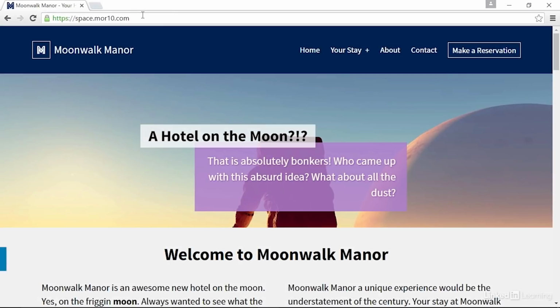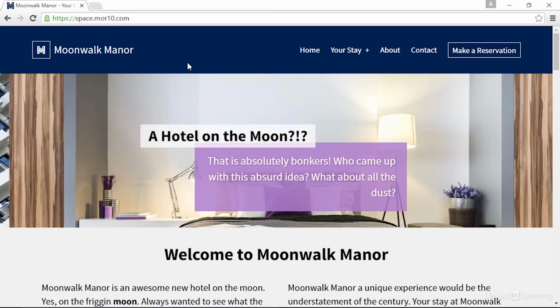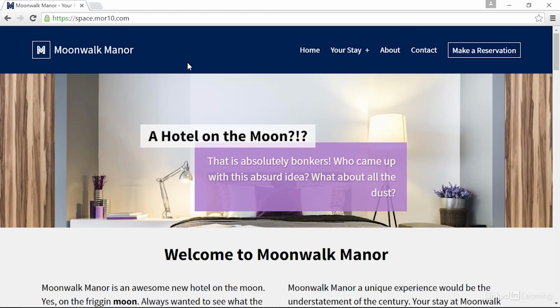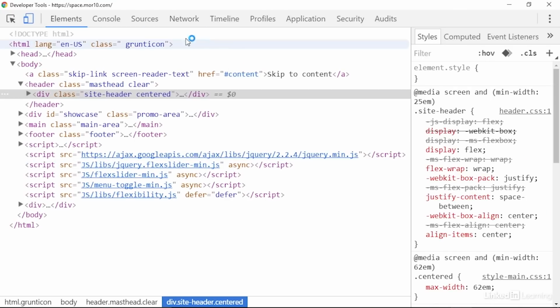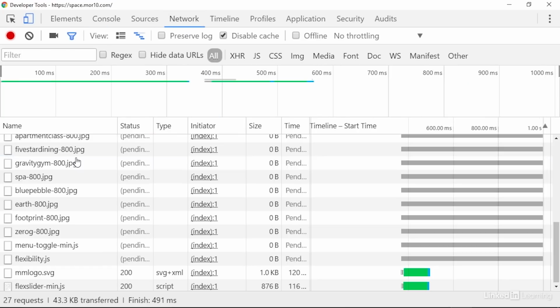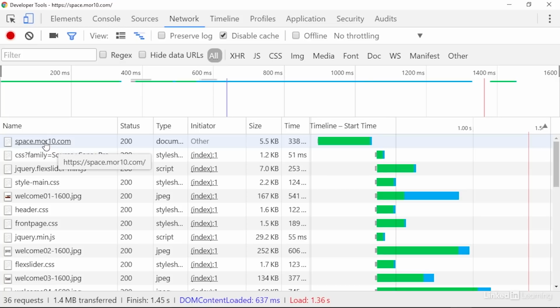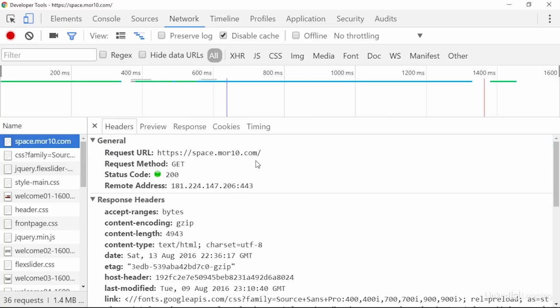In practical terms, server push is a new header on the main page that you are downloading. The best way to explain this is to just show you how it works on a live page. So here we have the example site running on HTTP 2 on my server. If I go and inspect this page, go to network, reload to get all the assets, and click on the main domain, I get the main header for the entire site.